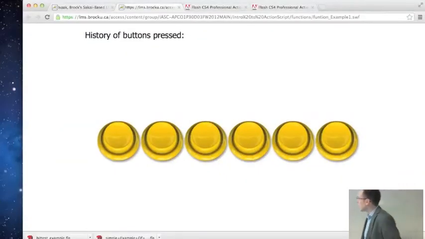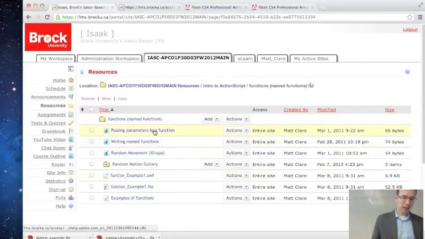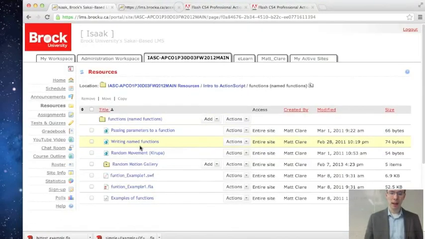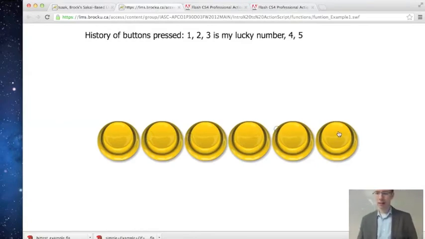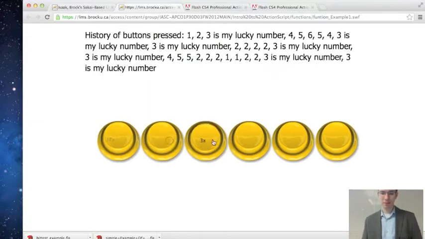So we're going to cover functions that you create. So inside Flash, we have this concept of functions that come with Flash and named functions. I've got some links off to Adobe's documentation on writing named functions. So functions that you declare, not ones that came in Flash, you're building. And a couple other examples. This is a simple file that lets me work with this text here.